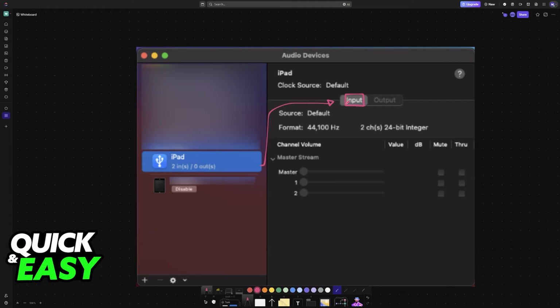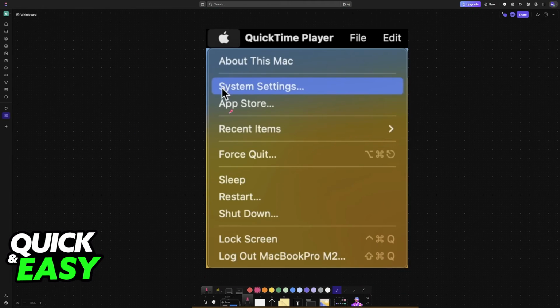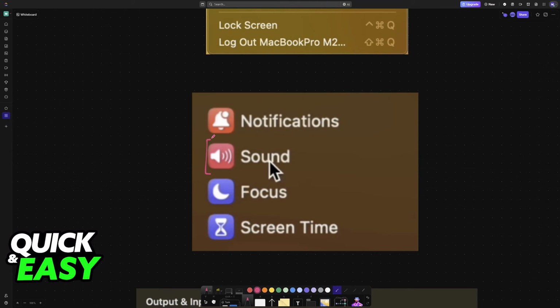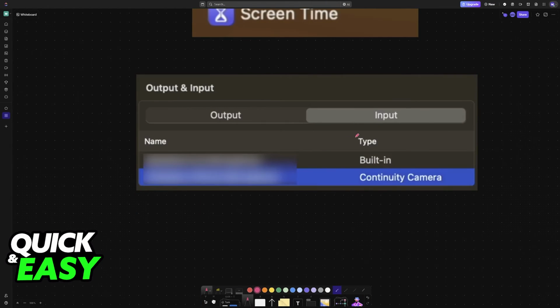You can set it up by going over to input, which is essentially how the audio is going to be going into the MacBook, and then double check everything. If you want to change any of these values, go ahead, although this is optional. Just make sure that it isn't muted. And as long as you unmute it here, you are good to go. You can head over to the system settings, choose the sound options, and if you look under input, it should appear here.